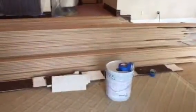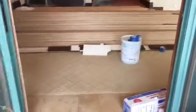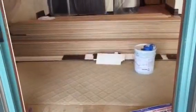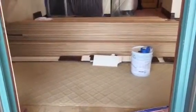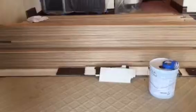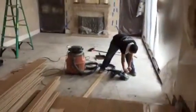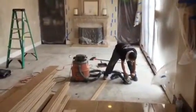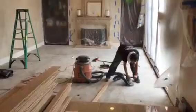This is fantastic. And what we have right here is a little bit of a nook. You can see the carpet that's going to be pulled out here. It's kind of a square portion surrounded by stone. And that's going to be the wood will blend from left to right as I'm shooting this, and then continue on over here onto this particular room. And I'll run right along that here.